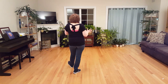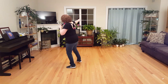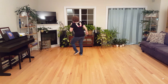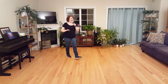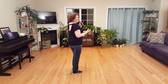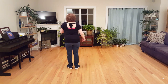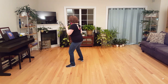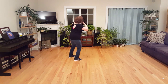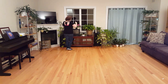Then we can take it up to an intermediate version where we're going to rotate our body into the diagonal. So we rotate and step out towards that diagonal, and then touch, rotate, rotate with a kick. Again, same count, 5 and 6 and 7 and 8 and with a kick. And then the advanced version, you're kind of sliding, you're pushing off from one foot to the other. So what would happen is you would slide out to your right, then bring that left foot in and make a rotation. Push out, sliding your left foot out, bring it in, make a rotation, and continue to do it again, finishing with the kick.